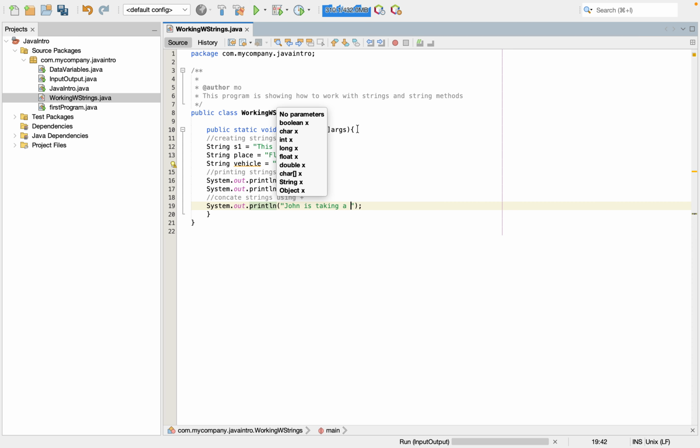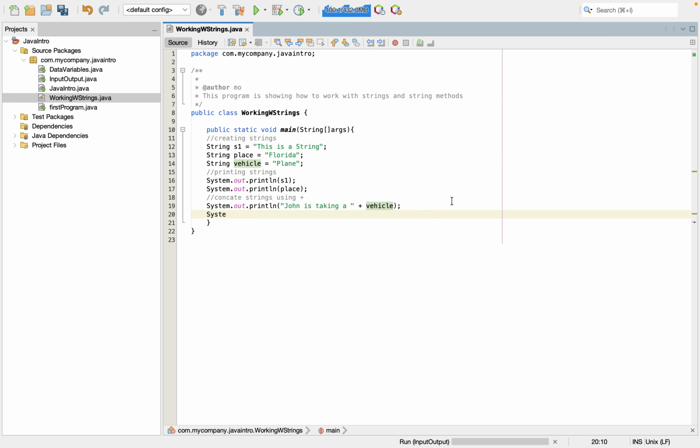That space after it is going to put a gap between the string that we're typing directly into the print statement and the variable we are going to be adding to that print statement. So plus vehicle. Now that will combine the string that we placed in the print statement, which is "John is taking a", to the string that is stored in vehicle, which is plane. And it will print that out as one.